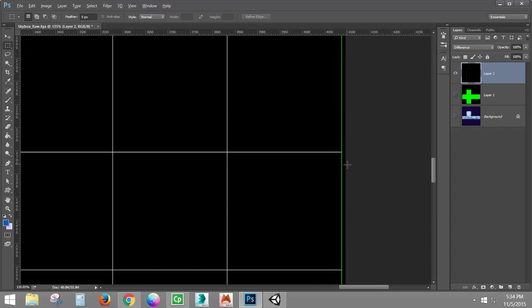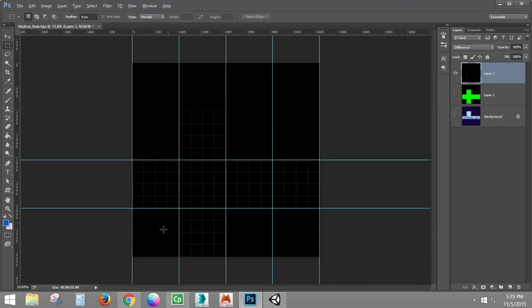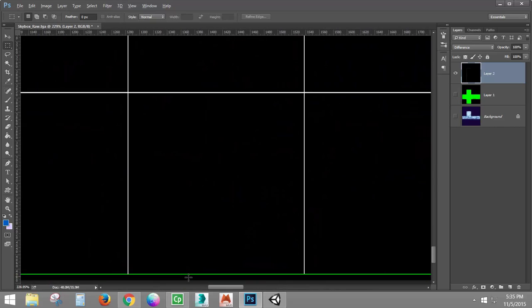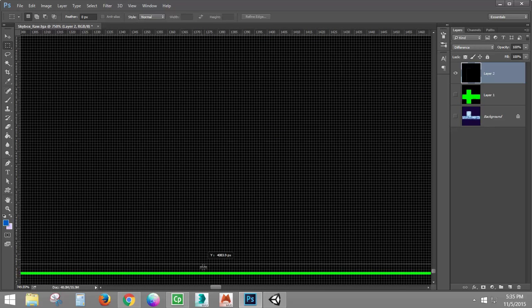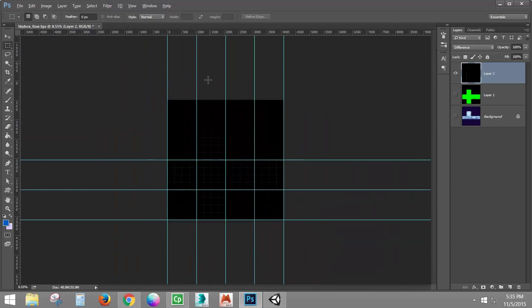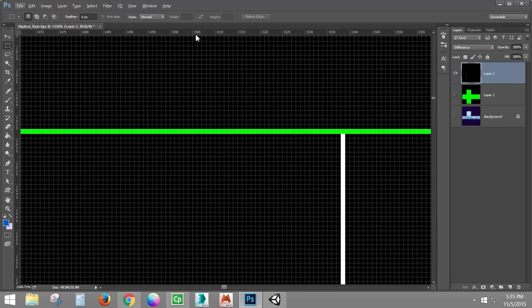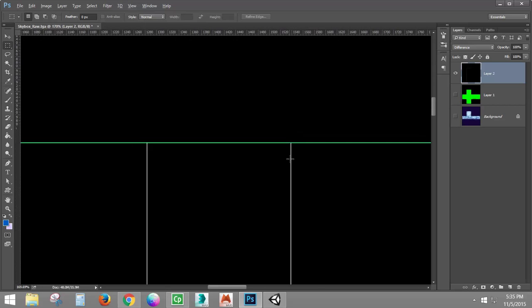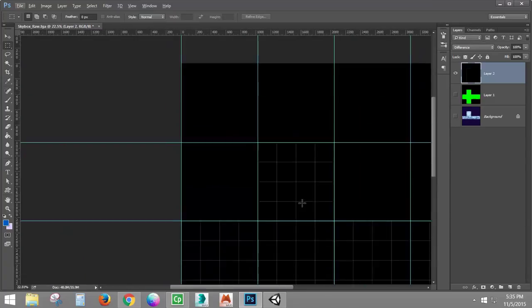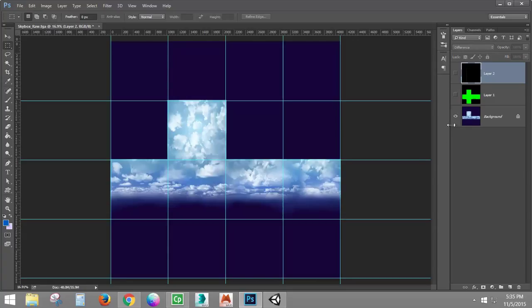I can just drag it into my background layer, so that makes that handy. But for a first time setup, it's a little more of a headache. Alright, and then the tops and bottoms. Alright, I think that covers all of it. Okay, so I can go ahead and turn that off and turn my sky back on.